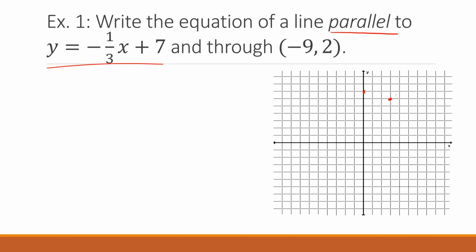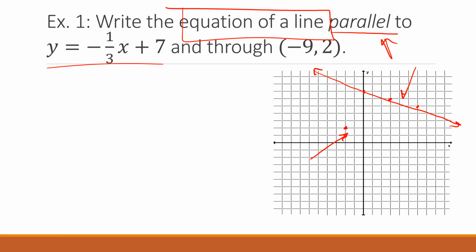It is this line. I'm just graphing it real quick in slope-intercept form. But they're saying, hey, look, you need to write the equation of a new line that is parallel to this line, but through the point over -9 up 2. So my new line is going through this point, but it needs to be parallel to this line. And you can kind of sketch in a line, like those lines look like they'll never touch. I'm trying to find the equation of this line. How might we do that?